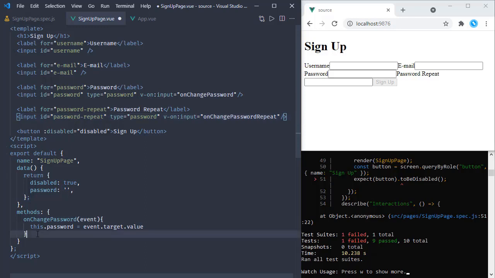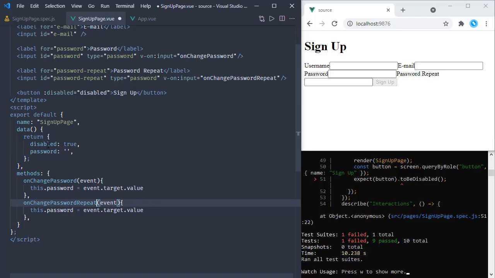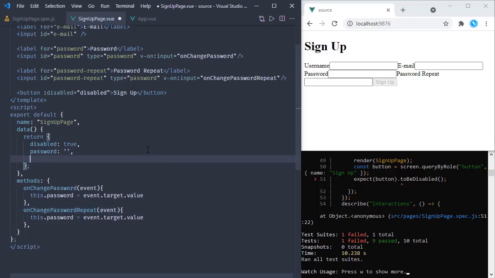So we will have another function here, just copying and pasting, and in this one we are going to store passwordRepeat, initially empty, and we will be assigning the value coming in this event to the passwordRepeat property of this component.